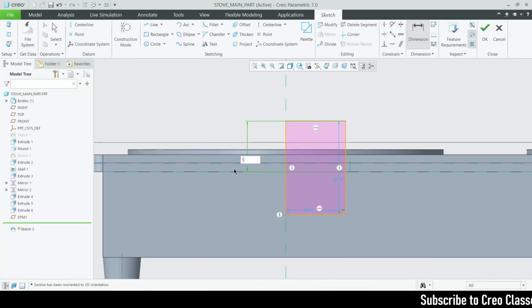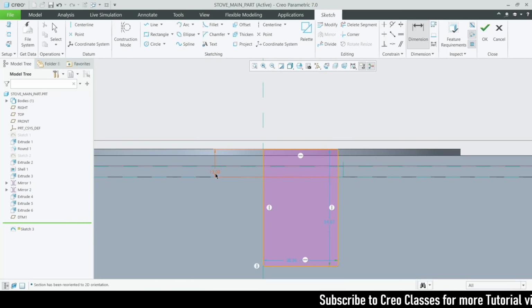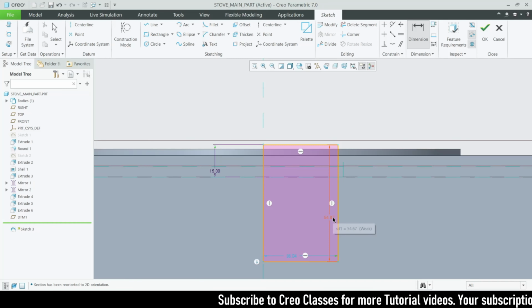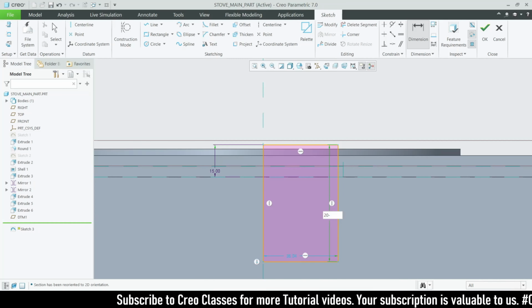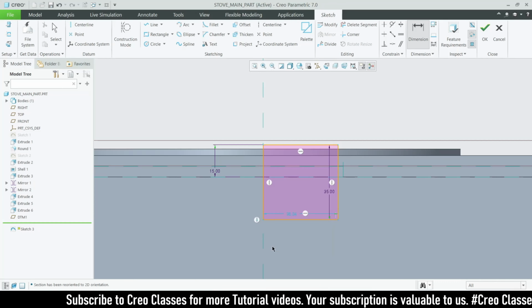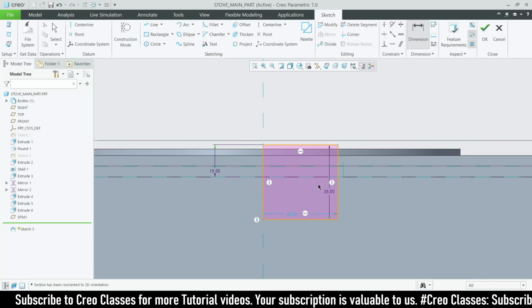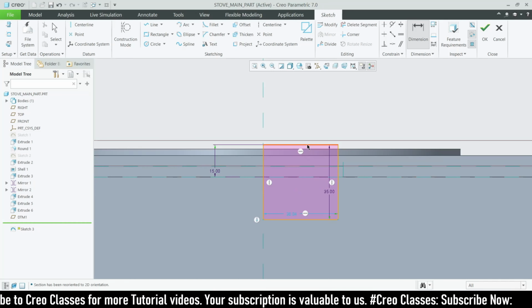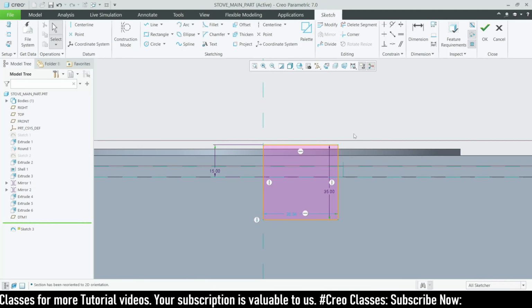I think this will be 13. Okay, it touches the surface, or else let's go for 15 itself. So this entire length will be 20 plus 15. Yep, I think we need to adjust this distance value, right?